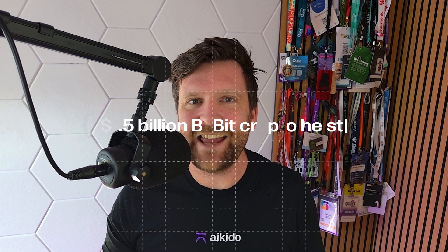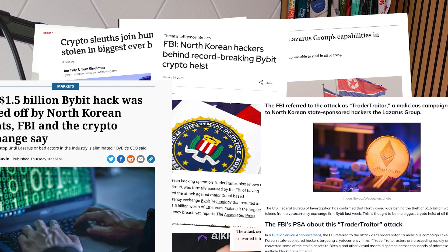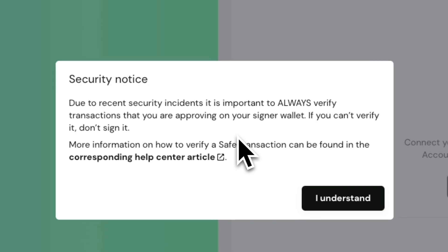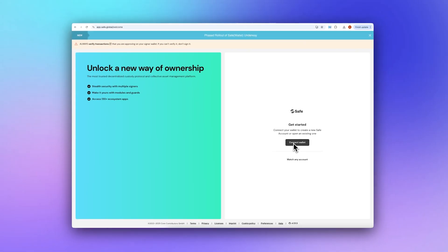What exactly happened? Well, if you look in the media you'll notice there's a lot about the Bybit hack. Essentially, nearly 1.5 billion dollars of cryptocurrency was stolen by the North Korean Lazarus hacking group from Bybit's wallet. It was actually through a supply chain attack — the origin started with something called Safe Wallet, and specifically a developer that works for Safe Wallet who's probably feeling awfully bad right about now.